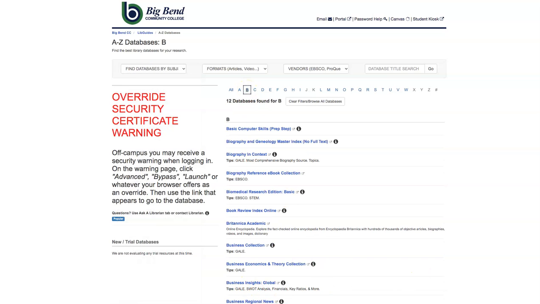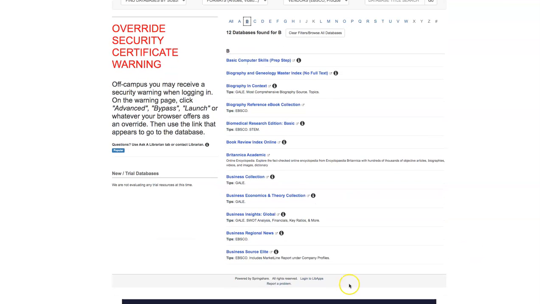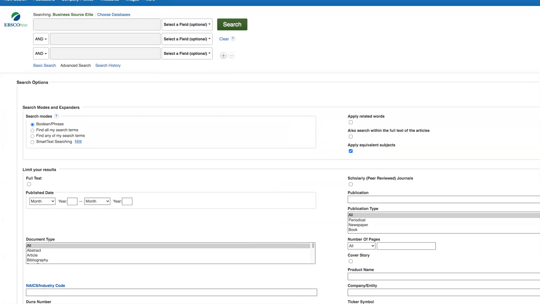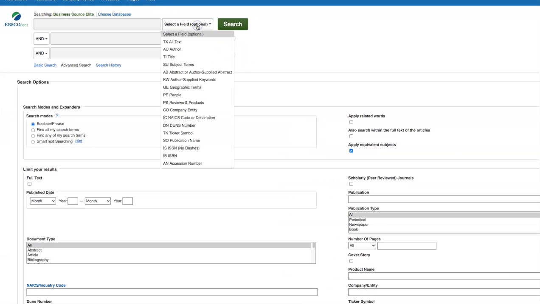I'm looking for Business Source Elite. Sometimes I say Complete, but that's a product you may be using later in your college career. But here we'll be looking at Business Source Elite. As promised, you could do quite a few things. If you see this drop-down box, you can of course look for text, subject terms. You can look for the name of a business publication here and search inside of it. You can also use a NAICS code or the NAICS code descriptor.